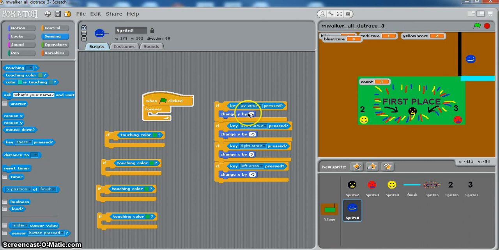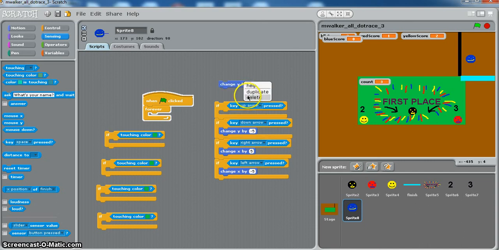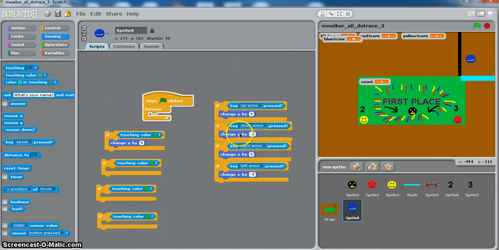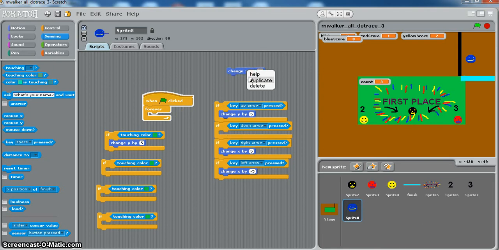So this is change y by 5. We're going to pull this out, duplicate. We're going to duplicate all of these here. It's 5. And we're going to pull this one out, duplicate, -5.